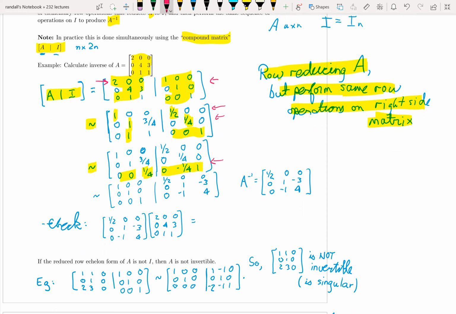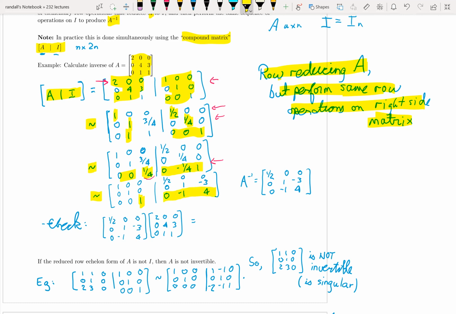Now I keep on going. So I'm working my way down to row reduced echelon form of the matrix on the left. I'm almost there. So here's what I do now. I did a couple steps. So this 1/4 I made into a leading one. So I multiplied the third row by 4. So let's first look at that. I multiplied the third row and the one on the right by 4. That's why I got this here.